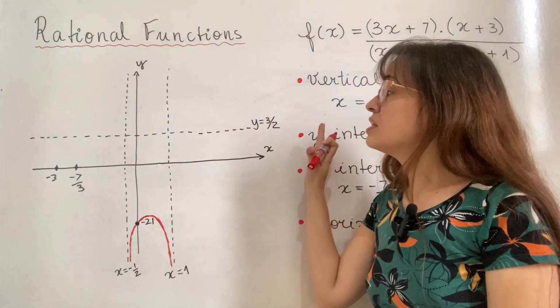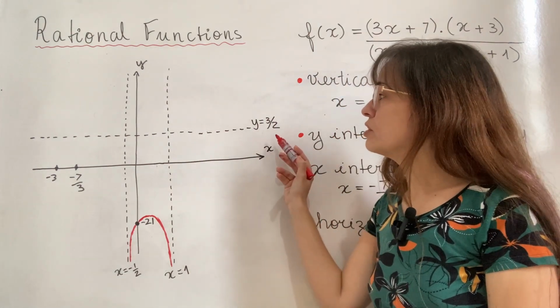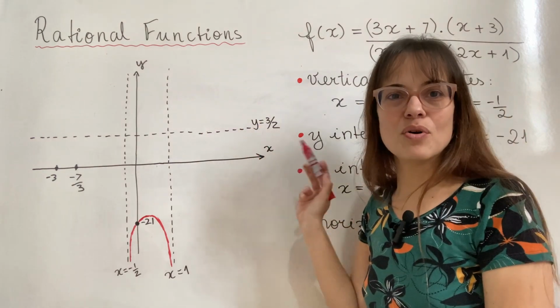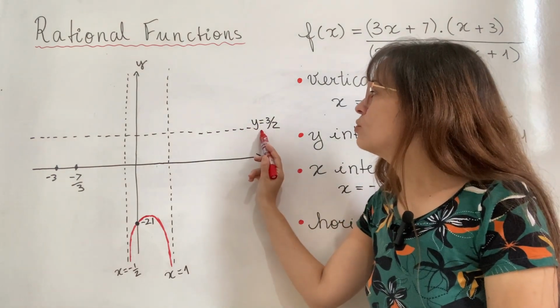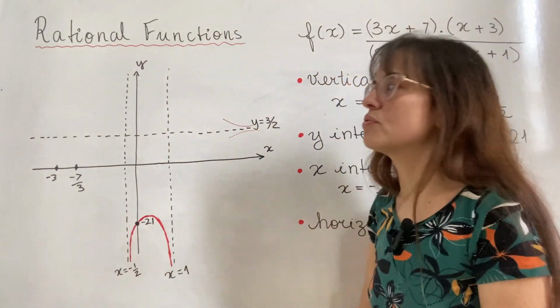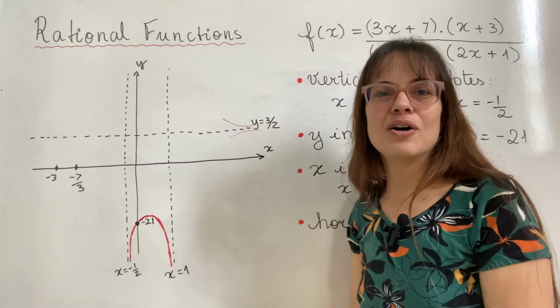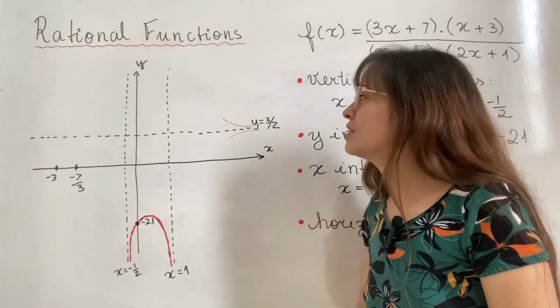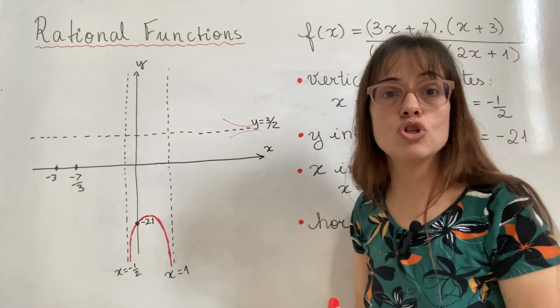So now let's go to this side. I also want to connect this dot of the horizontal asymptote, but how do I know? Is it coming from here or from here? Both of these things are horizontal asymptote at y=3/2. So how am I going to choose one of them?